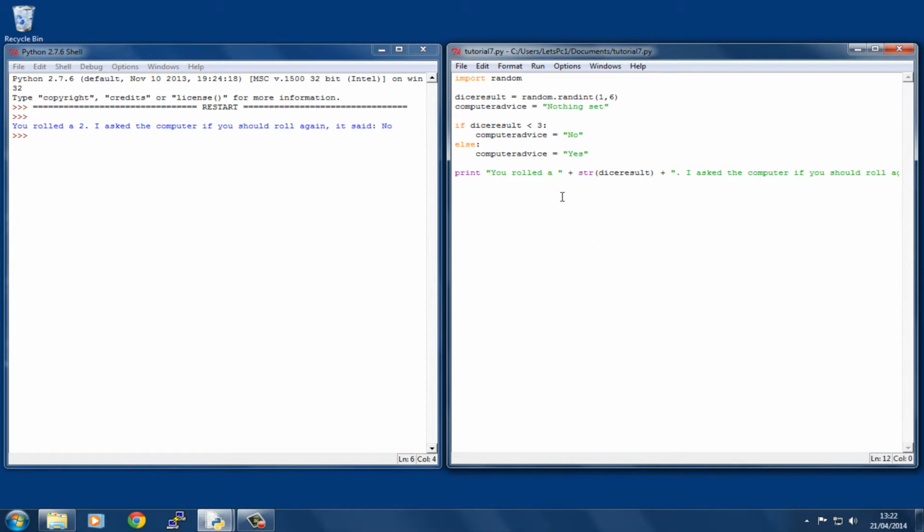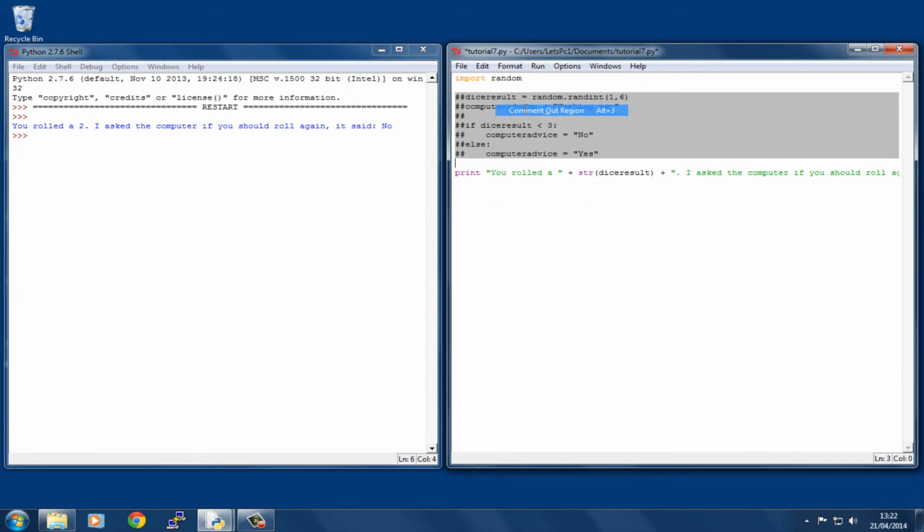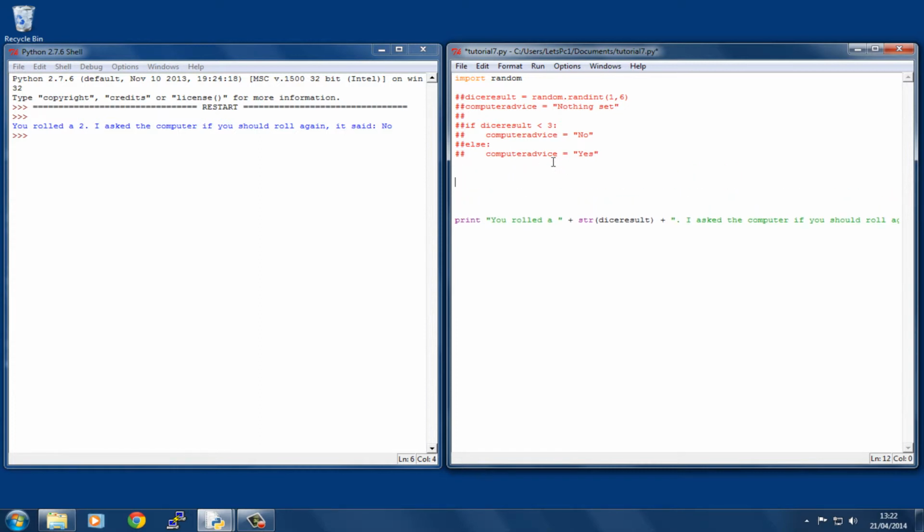Okay then, so supposing we want to be a bit more accurate. So what we could do here is comment out that region there, and we'll still keep this print line because we'll use the same thing.